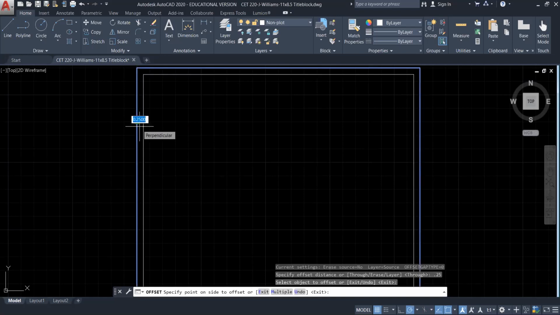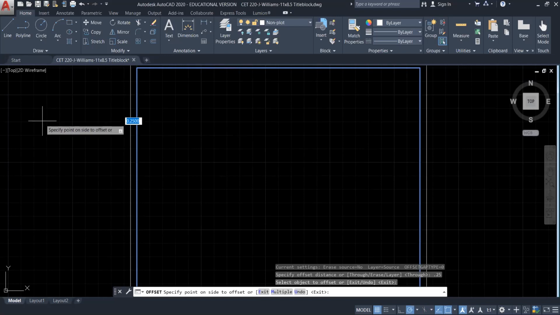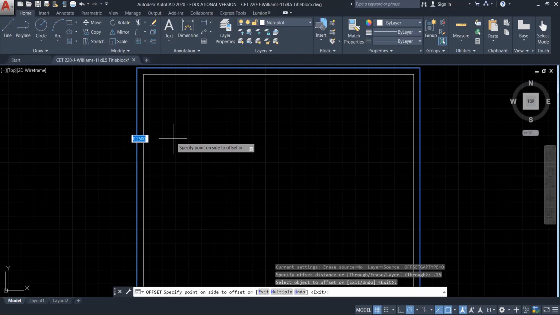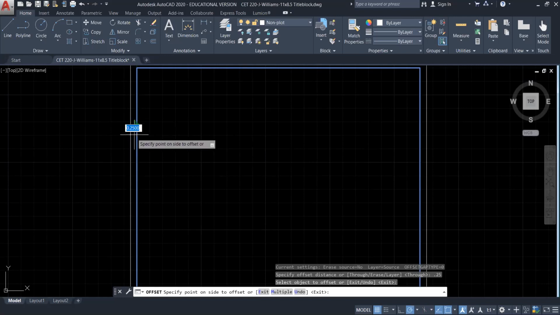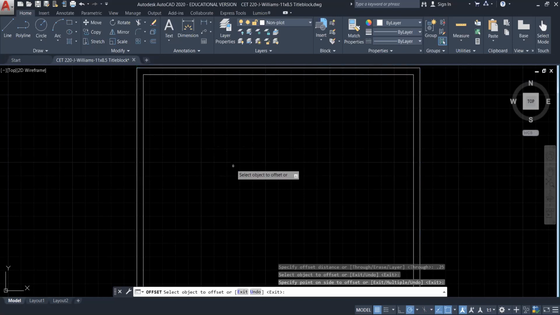Now it's asking me to what side do you want to offset this? Do you want to offset it to the left, or to the right? All you got to do is move your cursor. If you want to offset it to the left, move your cursor that way; to the right, move it this way. Of course, we want to offset to the right, so we move our cursor in this direction and then we left click. These are just simple, basic AutoCAD tools, and that's what we're doing, simple. All right, so now we can escape out of that command.